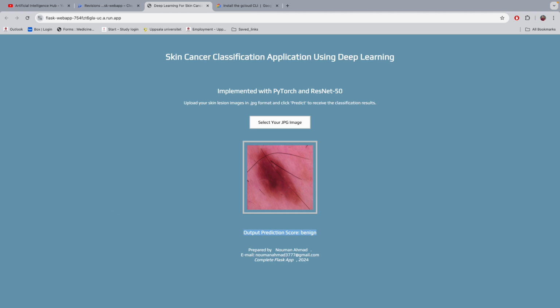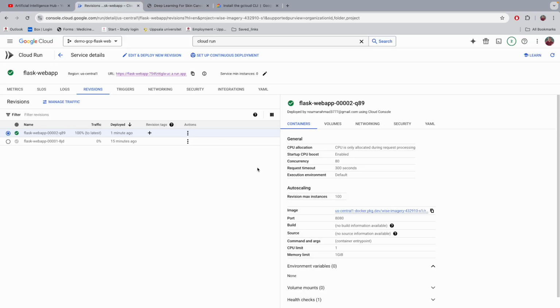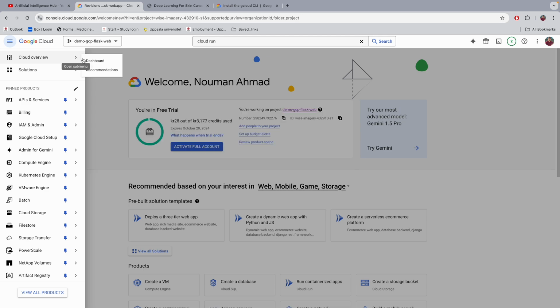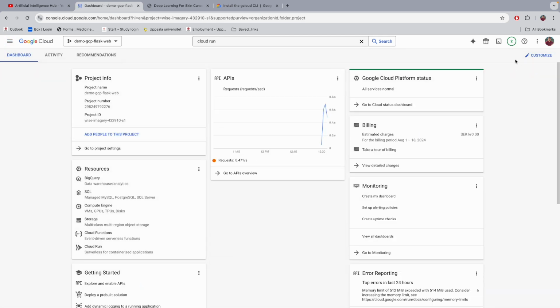And now I'm just going to repeat what we have done here step by step, so you know each step of what we did. First of all, we created a project on our Google Cloud.